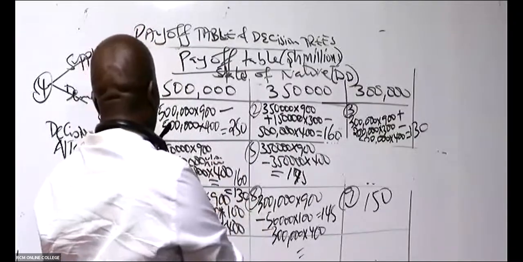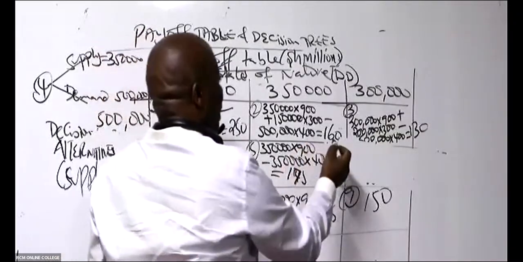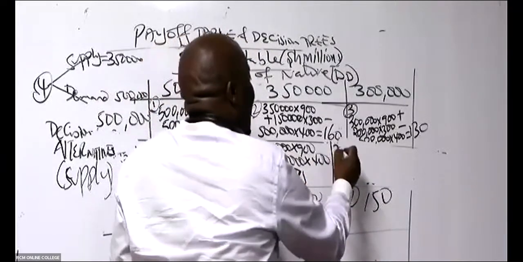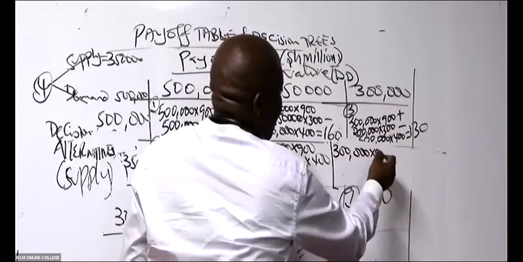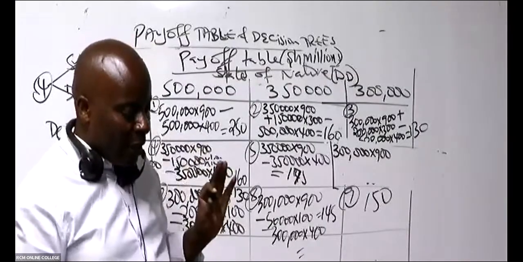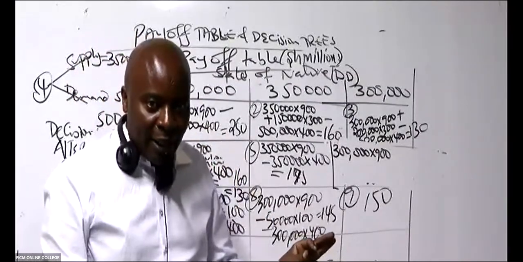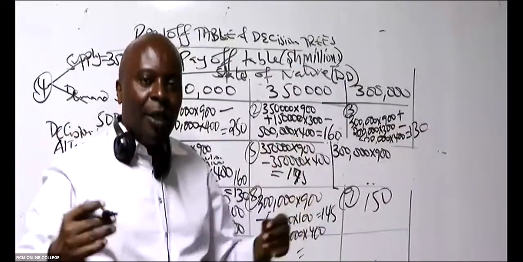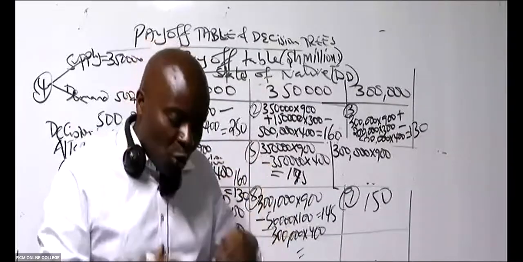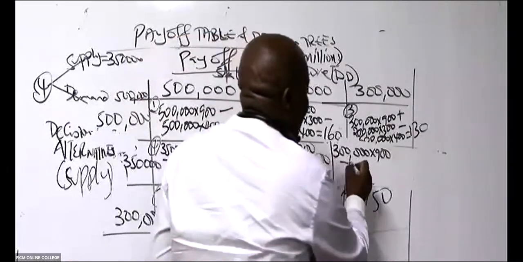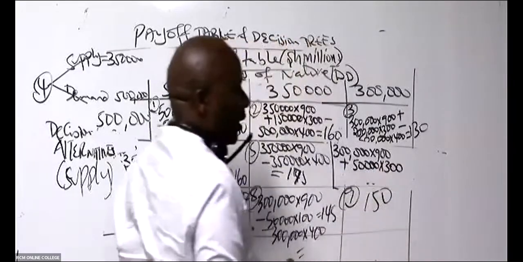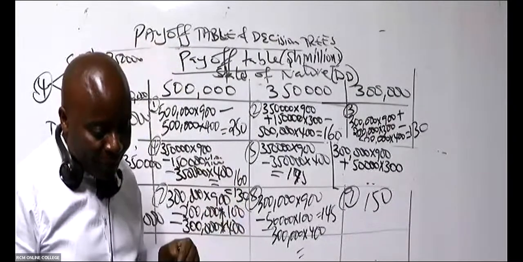Let's return here. Here we have supplied 350, but the customers down there have demanded 300. So we give them what they want, 300,000. And each in this case here is going for 900, isn't it? So for those who have demanded, we have finished the good ones that have demand at that time. The remaining ones, you are told you will sell next year at a throwaway price. So how many will you sell next year, somebody? 50,000. And you are selling this at how much here, somebody? At 300 at a reduced price.